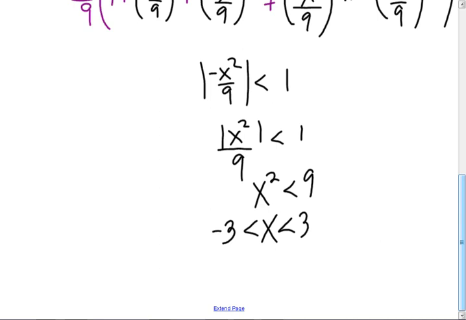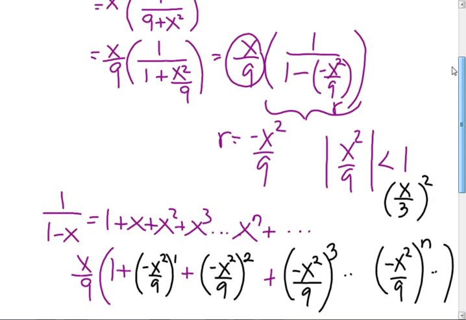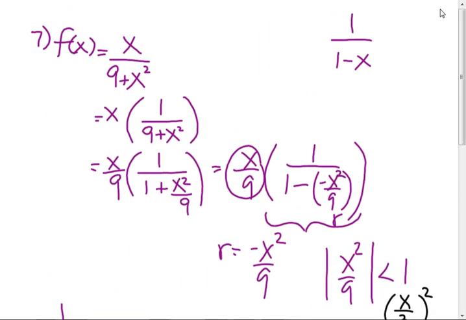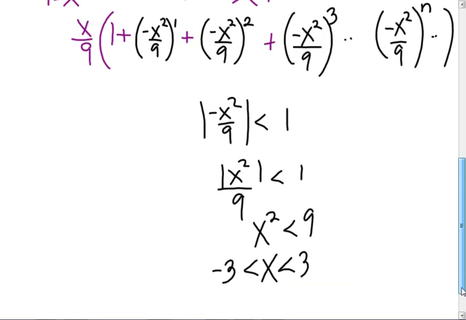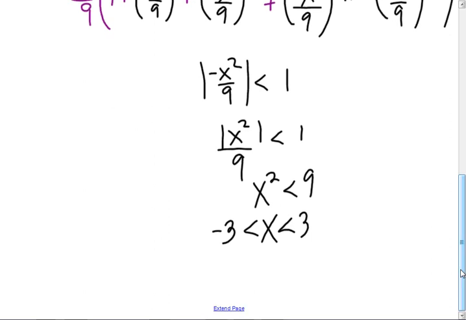But the sine of x and cosine of x are not geometric. E to the x is not geometric. So we'll have to find out after break another way to find those power series. So how do you know what to do? You recognize it looks like 1 over 1 minus x. If it's not that, then you're going to have to learn another way to do it. This kind of looks like that. It's in the right form. But e to the x doesn't look like that at all. And tomorrow we're going to use derivatives and integrals to find more series.